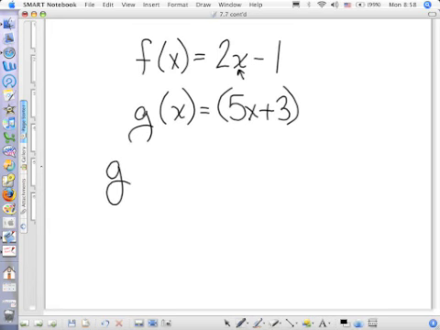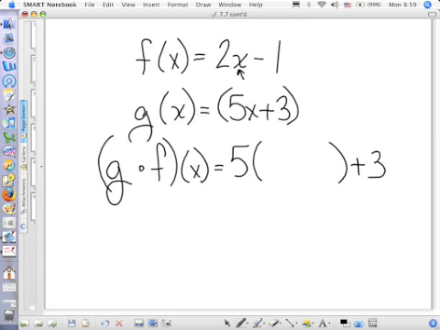Now we're going to do g and I'm going to write it differently so you can get used to seeing it this way. But it means the same thing. G composed of f. Which function do you write out first? G. Leaving parentheses where you see the x. That's my g function. 5x plus 3. Now, into the parentheses, I'm going to put f of x, which is 2x minus 1. And then we simplify. Distribute the 5 and add your like terms.